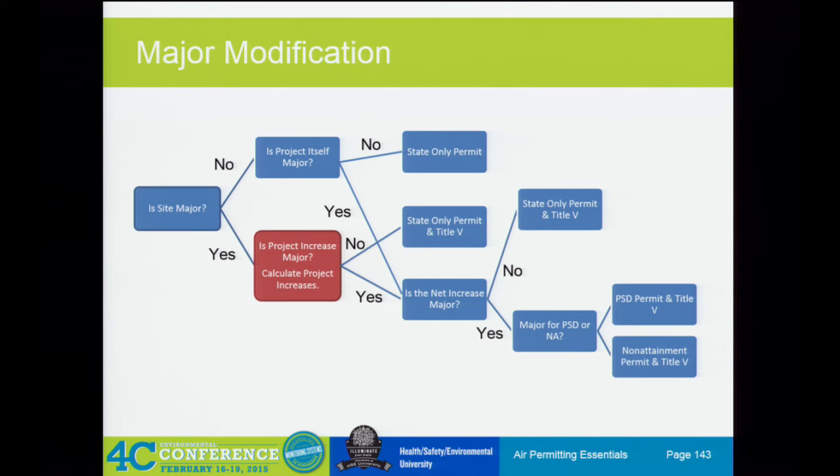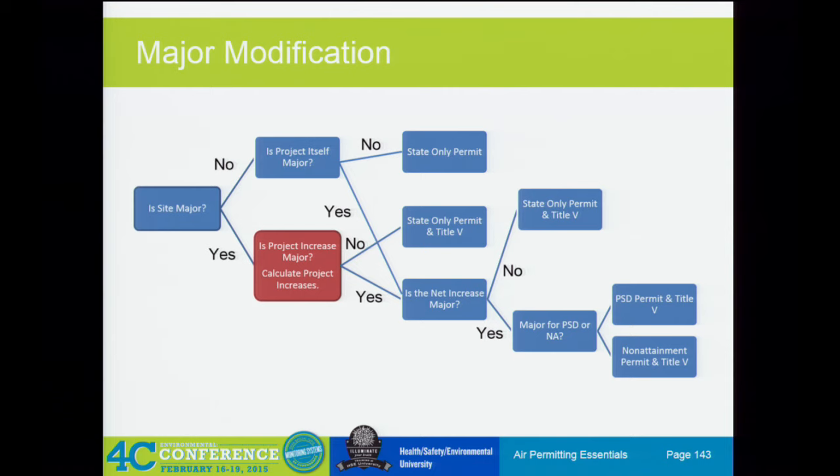If we were answering this on a Title V basis, the Title V permit doesn't necessarily answer this question, because for Title V applicability, it only matters if your source is a major source or not. If you're a major source, you have to obtain a Title V permit. If you're not a major source, you don't have to obtain a Title V permit. So if you're looking at this flow chart for the purposes of Title V, it doesn't really matter which way you go, because the end result here is Title V, Title V, and Title V. If you're a major source, you're automatically Title V. If you're not, notice how the end point here is not a Title V permit.